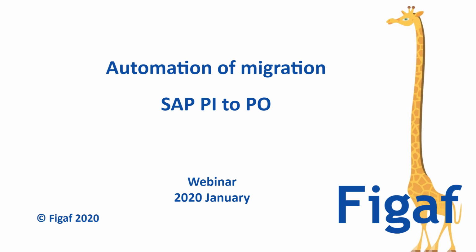Today's topic, or I guess this year's topic, is migration from PI to PO, or whatever you call it. I guess the target is SAP 7.5, and that is what everybody needs to be on, because everything but 7.5 is not going to be supported next year. So if you are on 7.4 or below, you need to migrate or upgrade.